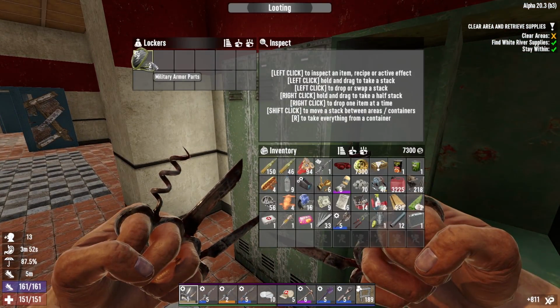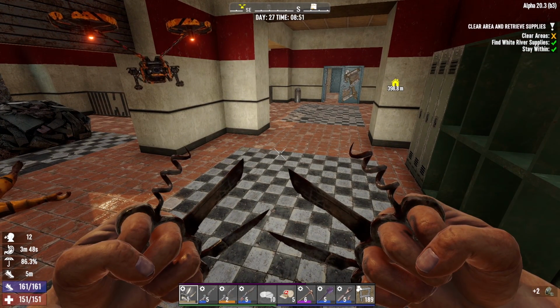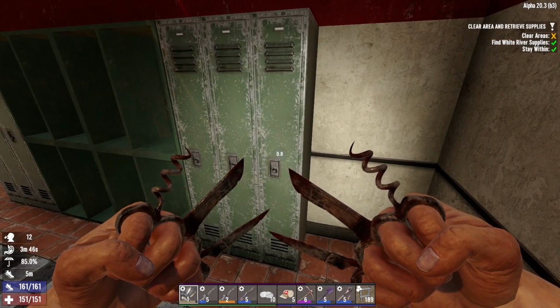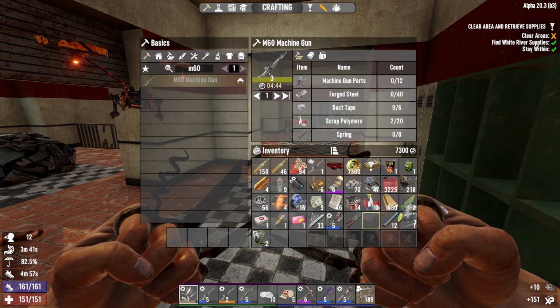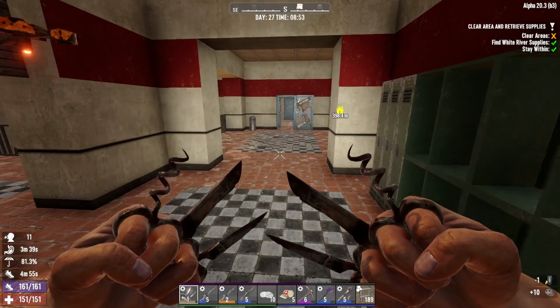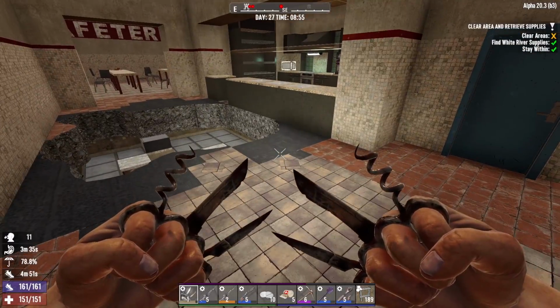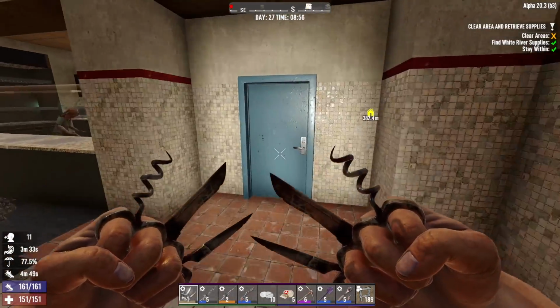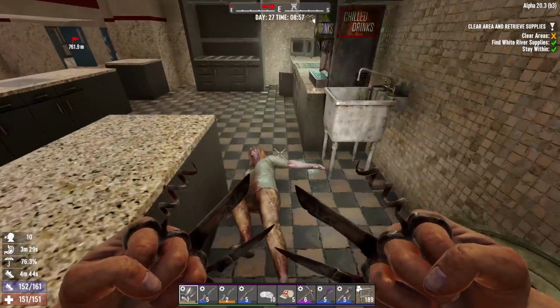Now also, just so you guys know, at least from what I understand, when I pick up my land claim block, it shouldn't allow zombies to spawn in my house because I have a bedroll down. Now, if I pick up both of them, zombies can spawn at my base. Honestly, that's not even really a big deal. I could just go back and kill them. Who cares? Not that big of a deal.